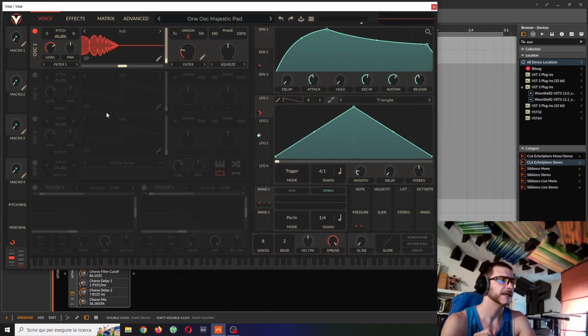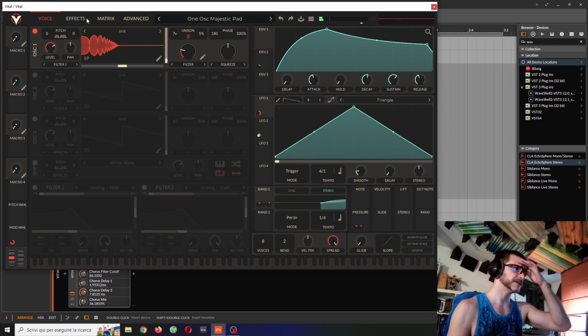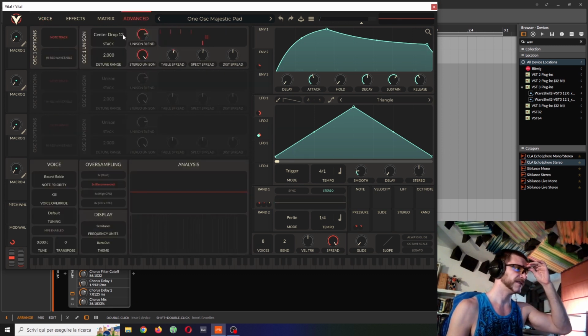And last but not least, another pad. Yeah, of course, it's the kind of sound that allows for more complexity and more of this stuff. And this is making use of just one oscillator, no strange thing except this center drop 12 happening in the Unison menu.